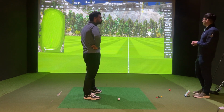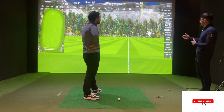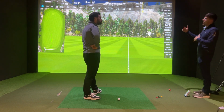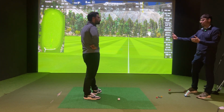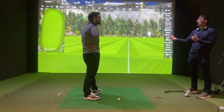So, you know, the stock number is going to have a different flight as well, which is always worth noting. It's going to have a different spin rate. It's going to stop slightly differently. So, for example, as we move up the club, we might find the pitching wedge goes 90-yard carry too, but you might find the pitching wedge doesn't stop quite as fast. That has a little bit more stopping power with flight, so it has a certain time you might want to use it.